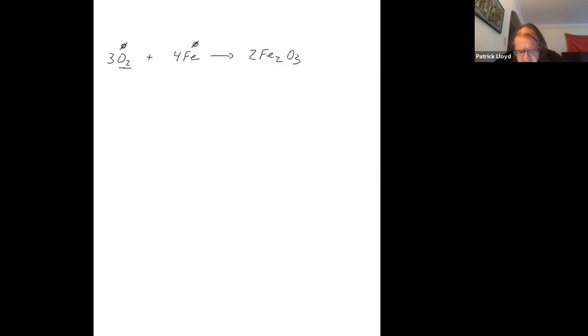Now, when we come over to the Fe2O3, we have a little issue here because we have iron and we have oxygen. That's a compound. So what we said about compounds is that when you add up the oxidation numbers of all the atoms in the compound, it's got to equal 0. So 2 irons plus 3 oxygens, those oxidation numbers have to add up to 0. Well, we don't have a rule for iron, but we do have a rule for oxygen. Oxygen is -2.